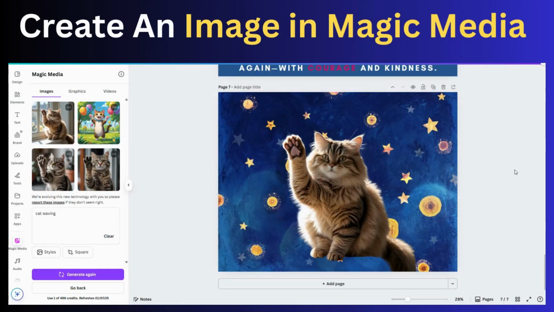I asked Magic Media to create a cat waving because that's going to be the back cover of my book. And now let's create the book.